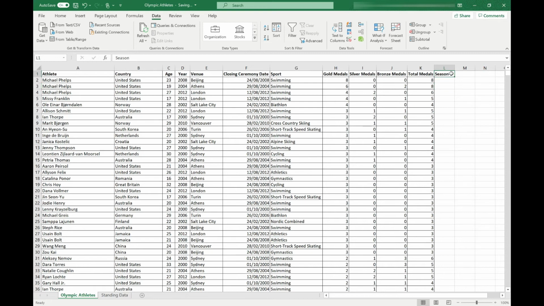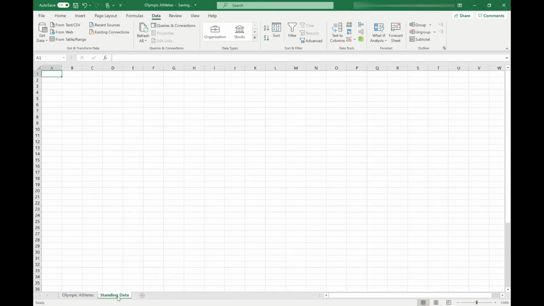So I've just cleared that again to show you how easy it would be to reference that list if it was on another sheet. And that might be an easier way of making sure that your data isn't changed or edited. So I've created a standing data sheet. We type our values in there.